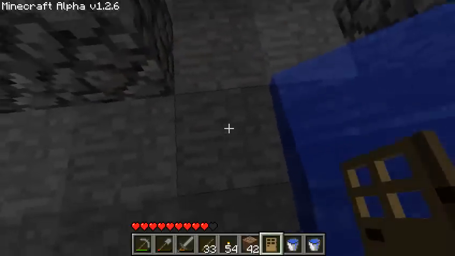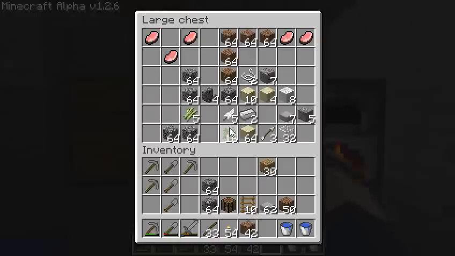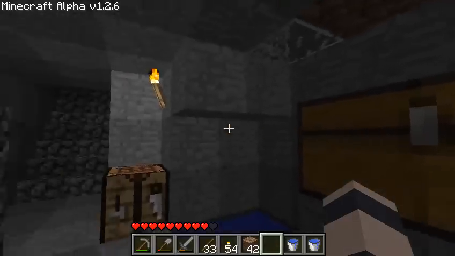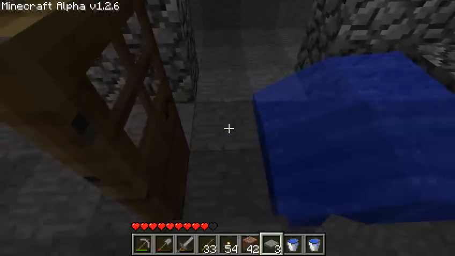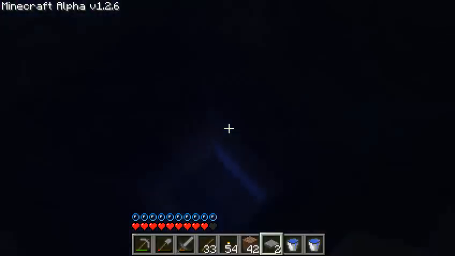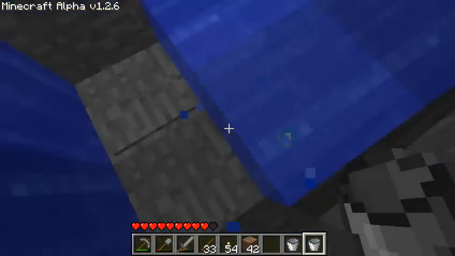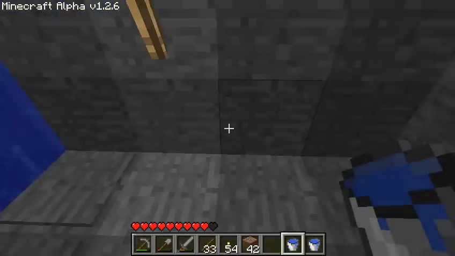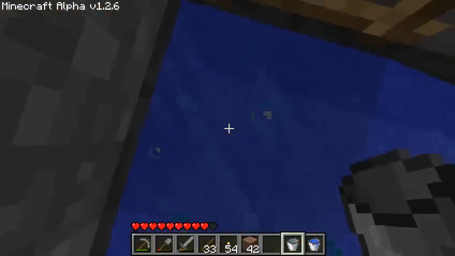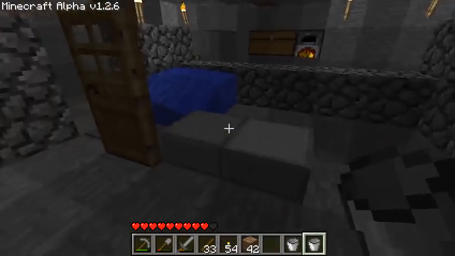We are going to place a door over here, and I'll explain why in a bit, when those guys shut up. Place a pressure plate here. And we're gonna place two here to stop the water, this water. I might as well place it. Okay, that's pretty much set up.